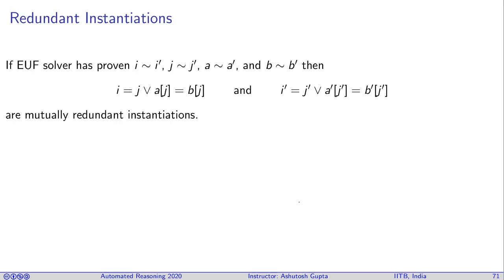If the terms are equivalent, then don't introduce them again. If i is equal to i prime, j is equal to j prime, a is equal to a prime, b is equal to b prime, the two axioms which are written here are the same. So just don't keep two copies of them, just keep one.